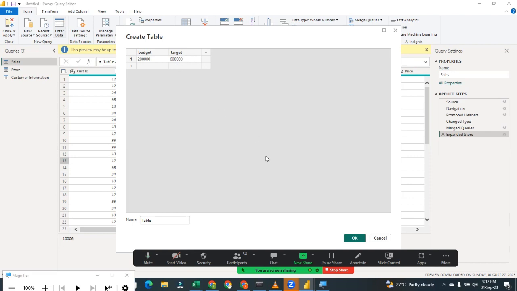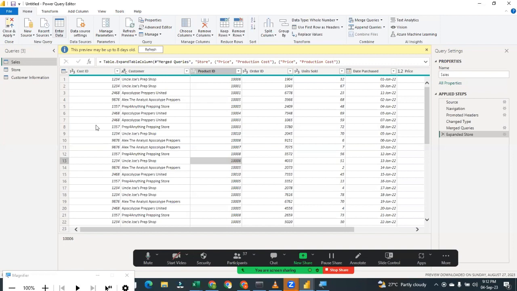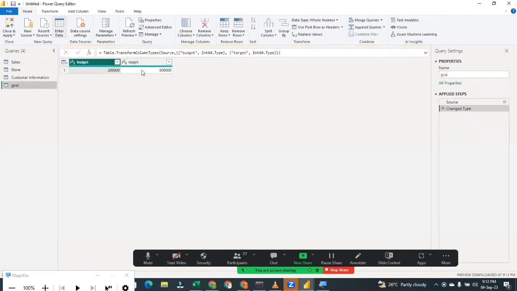Now down here I can name the table. I'll give it a name, and I'm not going to name it anything else. I click on OK. So I have that there. It's loading. So we have that data. You can see we have created that data here now, and it's ready to work with.